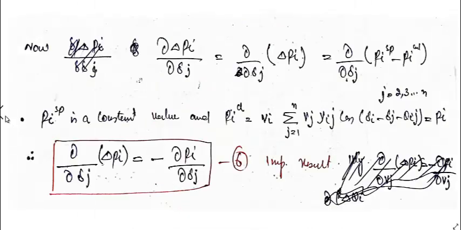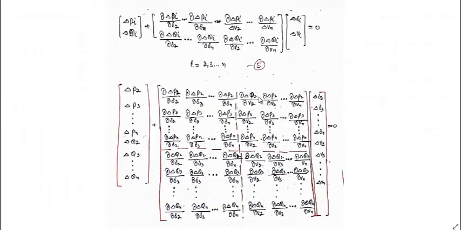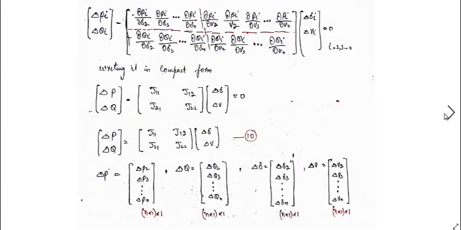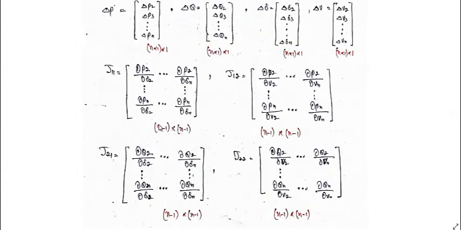Similarly, for this case, you can see P2 remains the same throughout this, and from V2 to Vn, the number of terms will be n minus 1. Here also, from this point to this point, V2 remains the same, but P2 changes up to Pn. That means the number of terms will be n minus 1. So here also the number of columns will be n minus 1 and the number of rows will be n minus 1. This is very important. So for this case also, it will be n minus 1 cross n minus 1. This case also n minus 1 cross n minus 1.